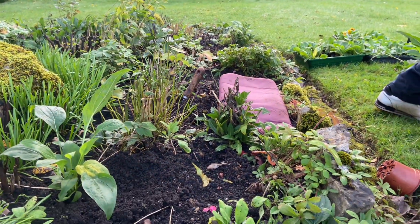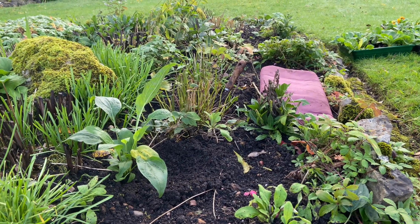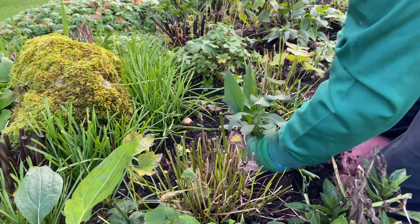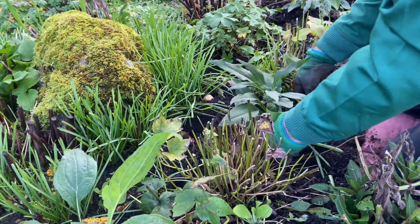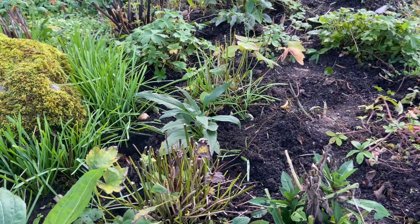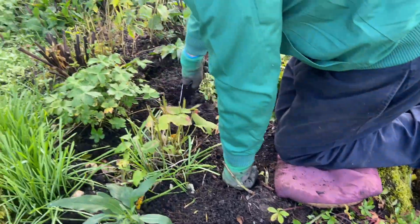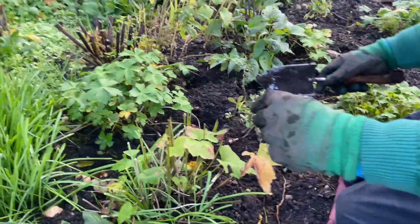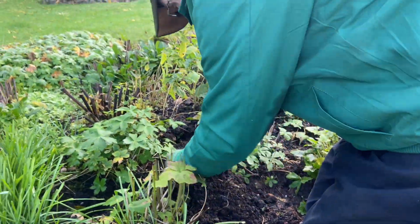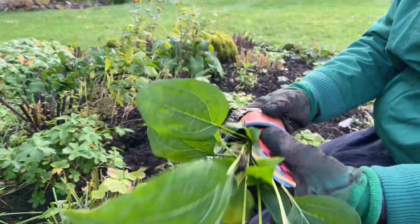What have we got? We've got some white ones, haven't we? So that's Kismet white. So we'll put a lovely white one in here. Going to go down to here, and I think we'll put another red one in. Oh, you see there, I've dug up a tulip from last year. I'm going to have to put that back in. If you could give me a red one, please, that'd be fantastic. Thank you.